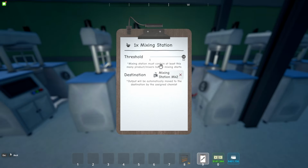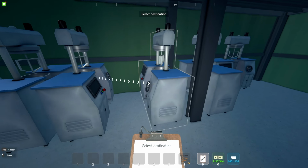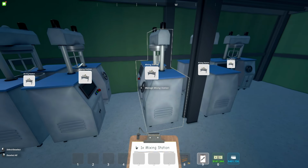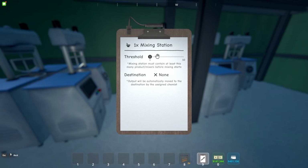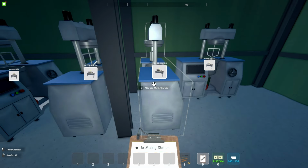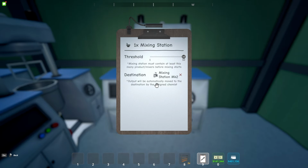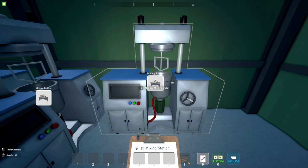Setting the next one to the next destination, and that's because we want to do it in a certain order. We want to make sure we're going from left to right here and doing the mixture in a certain order, otherwise we won't get the right mixture. Just setting it and then setting the destination, and then we're just going to leave this one for now.